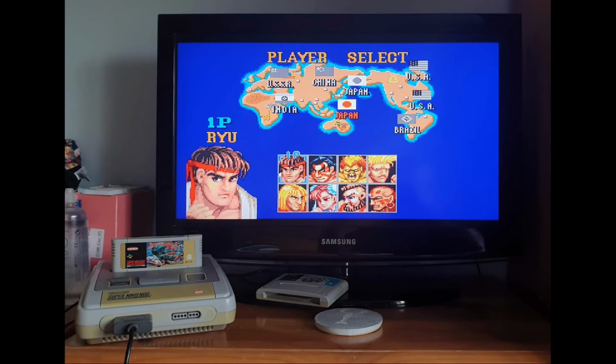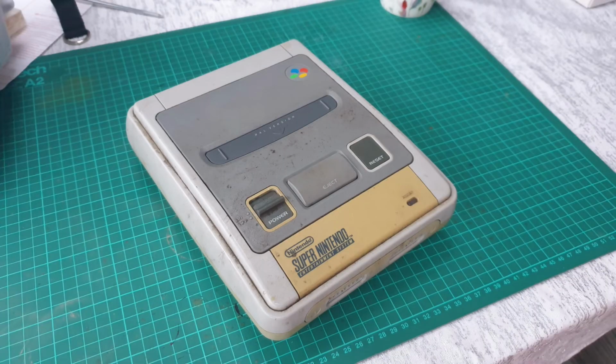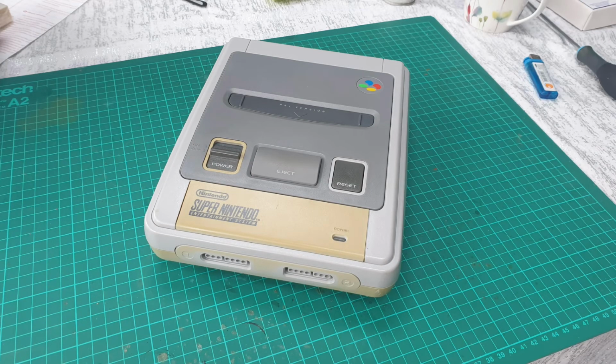The first thing I wanted to get sorted out was the case. It's a bit mouldy from however many years of entropy in the loft, but that was easy to fix by cleaning it with soap and water. The yellowing of the case is nothing to do with smoking, it's actually caused by a fire retardant chemical that they used to mix into the plastic.